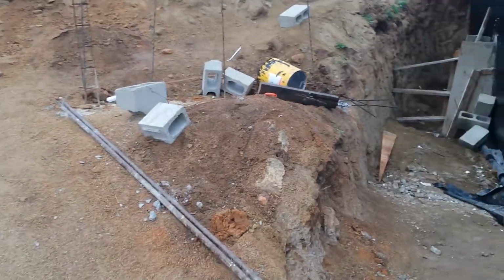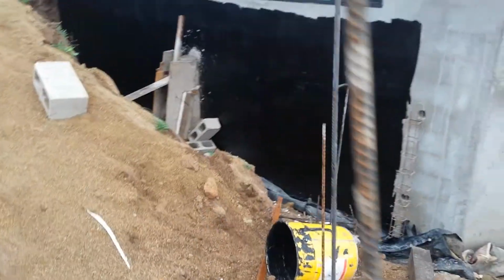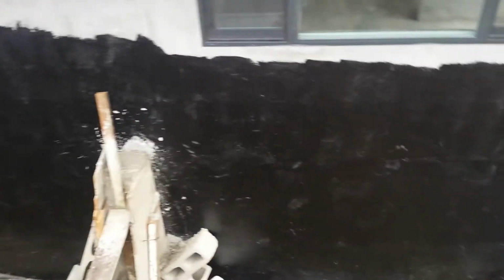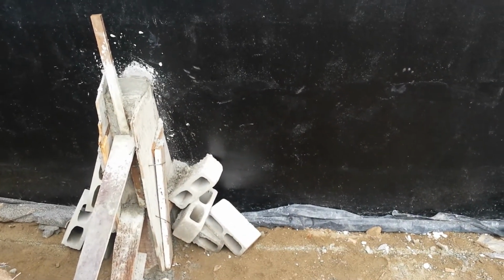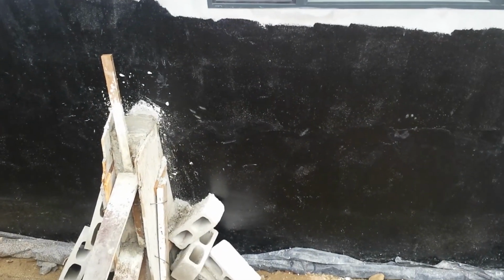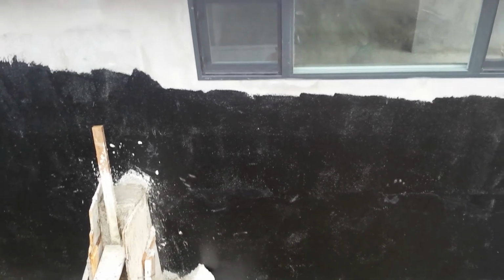So here on the outside, you'll see we've got the impermeabilizante. Impermeabilizante comes in that big yellow can there, and you apply that with a trowel. It's super thick waterproofing, and down here we've got waterproof cement first. Then underneath the plastic at the bottom down there, we've got a 3-inch tube to take a perimeter drain that's lower than slab level. And then we've got the impermeabilizante, and then we're going to have 6 mil plastic, and then we're going to have insulation. So we've got like 3 barriers of waterproofing on this solid concrete wall.